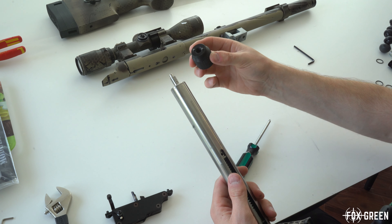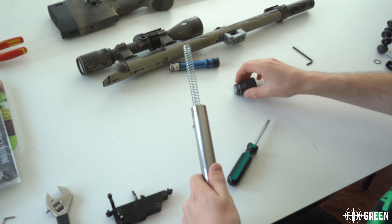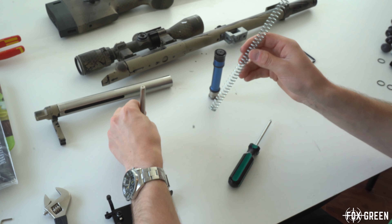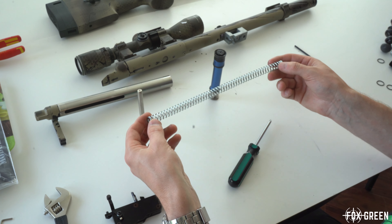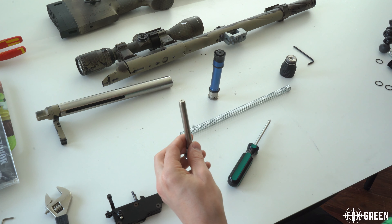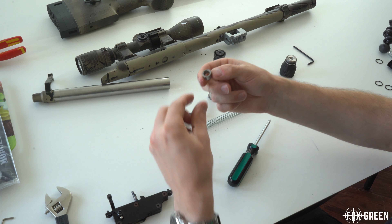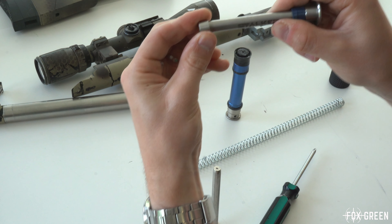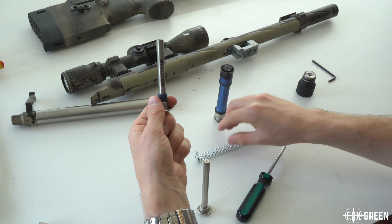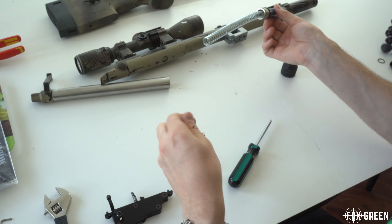That spring compressor tool makes life so easy putting in and out big springs. The spring in this is a Rapax 2-plus-joule spring, light pull version — really good. I want to point out: there is wobble on that standard spring guide. As I said earlier, the Stalker one doesn't have wobble — it already has the can-mod effect in effect. Here's a standard average FPS adjuster: it will not fit on the Stalker spring guide, which proves it's a much tighter tolerance. No modification needed — that's all part of the package to achieve the quietest possible sound.